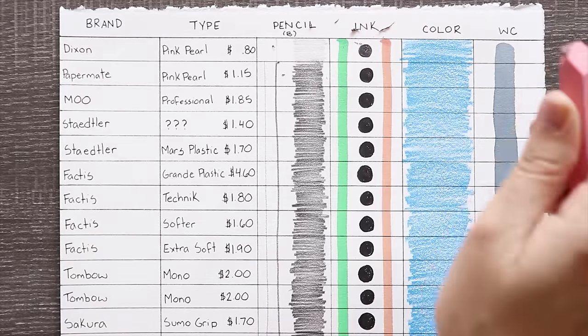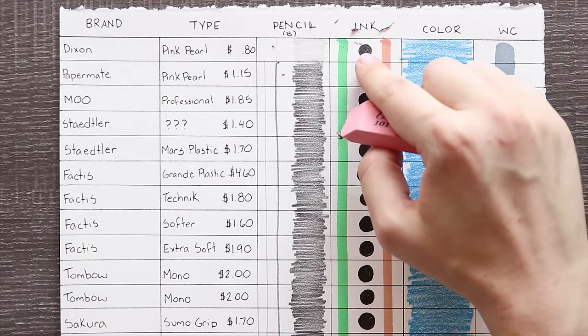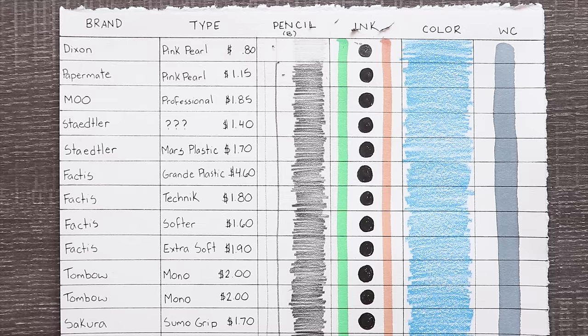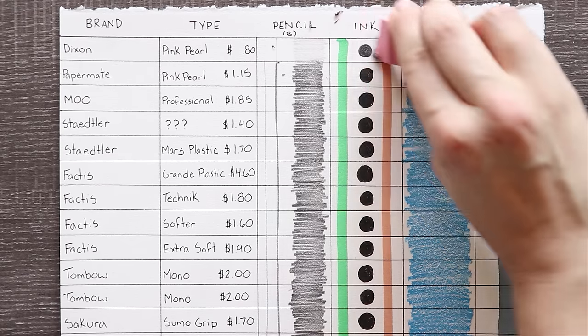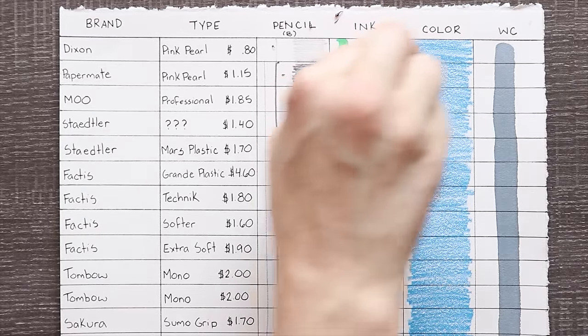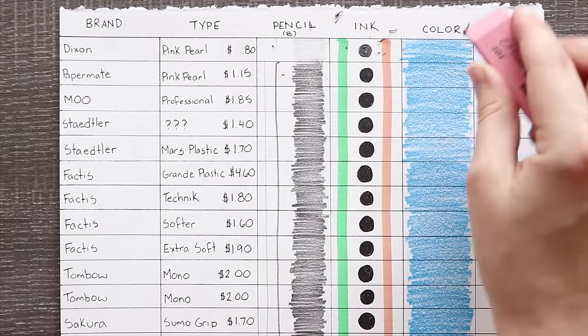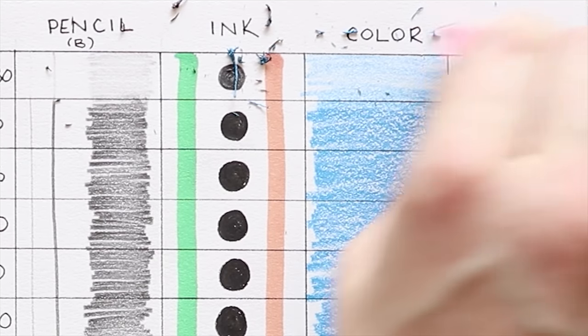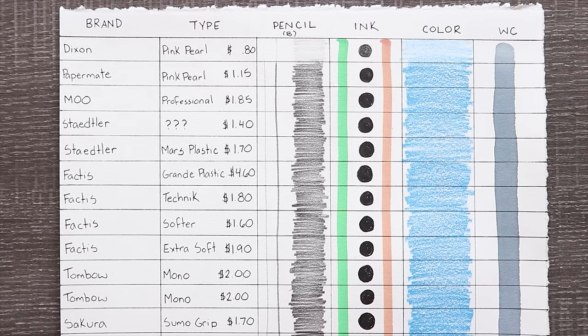The most important part about the ink test is I just want to make sure that the ink doesn't go away, because when I do my line art, I have pencil under it, and I want to make sure that my line art doesn't disappear when I erase the pencil. So that's the most important thing here for me, is that I want to see which erasers don't get rid of the ink, and it looks like it's doing pretty good. And it looks like it's making the watercolor fade just a little bit. The point of the watercolor is I don't want it to fade. I just want to see if the eraser destroys the watercolor or not.